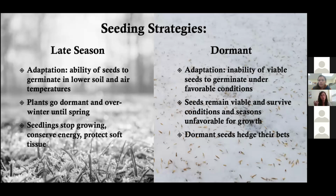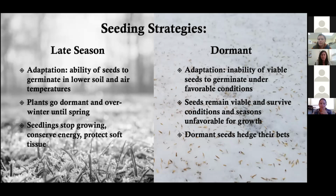They each have different triggers that you want to consider when you're planning out what kind of seeding you're going to do. You might use a late seeding approach. In this situation, cool season species can germinate at lower soil temperatures and at lower air temperatures, so they don't need that warm weather to trigger germination. They can tolerate soil temperatures between 50 and 65 degrees, and air temperatures from 60 to 75 degrees are ideal for those cool season species. Germination and growth in early fall is then followed by a period of plant dormancy.